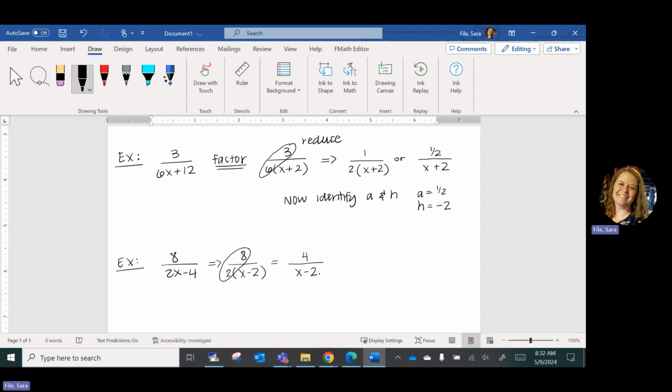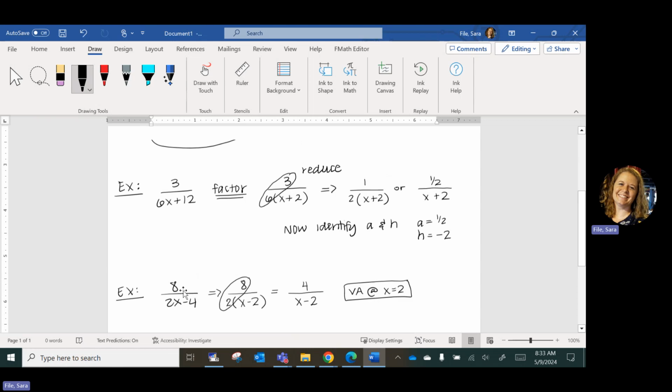So now could you tell me the vertical asymptote? What's my h value? 2. So it's at x equals 2. Because your h is 2. A 2 is what would make this denominator 0. Now, I said that's one way of doing it. Again, you could plug this in Desmos and look at the graph and see where's the break. That's where your vertical asymptote is, okay?